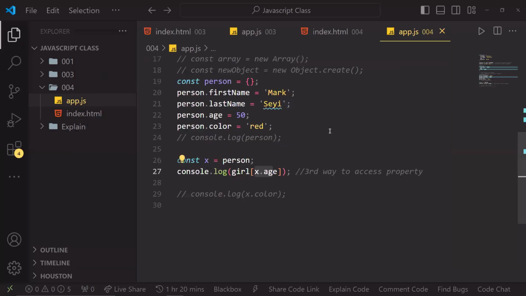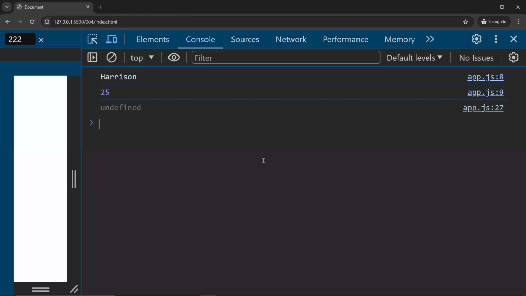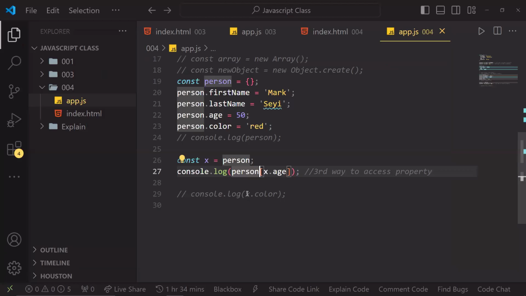So let's do this and see, x equals h. And let's come in and see x.